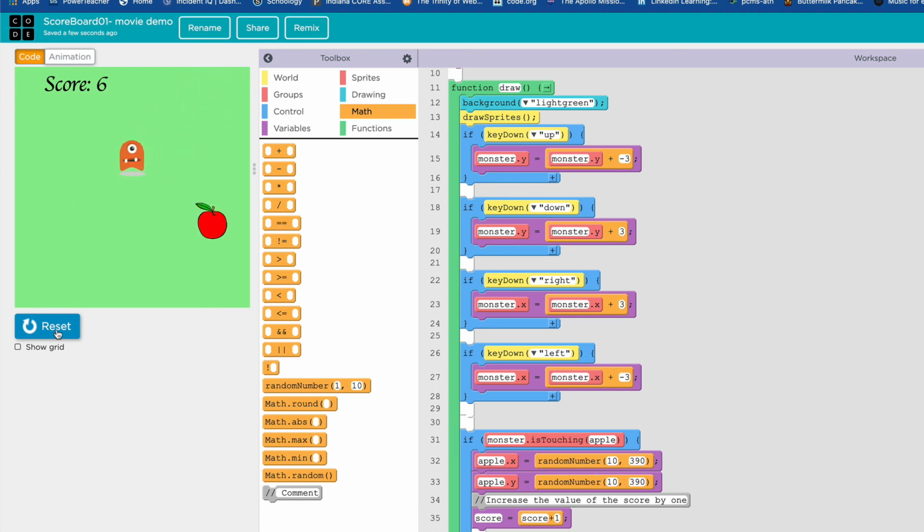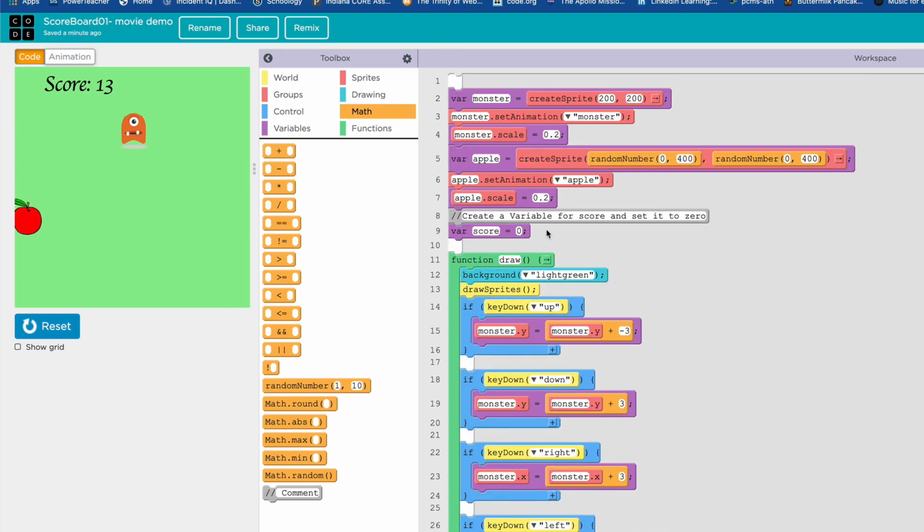And this is the assignment of the day: if you can manage to get an operating scoreboard, like a score tracker, and every time the monster touches an apple you get another point. So use this movie to help you. There's not that much you have to do.